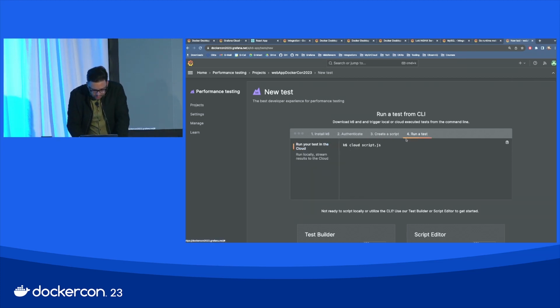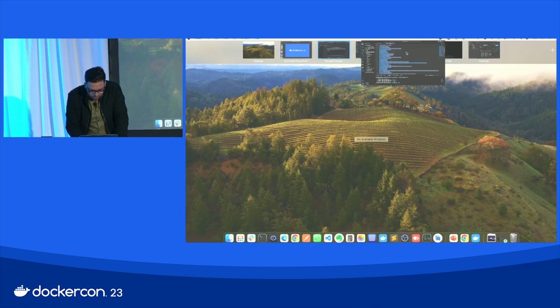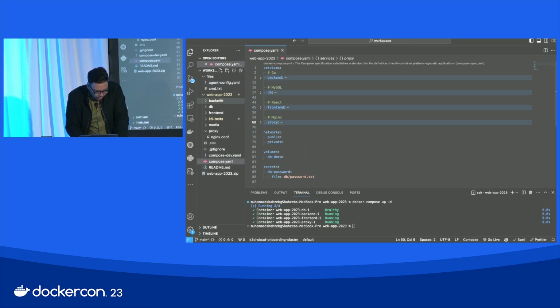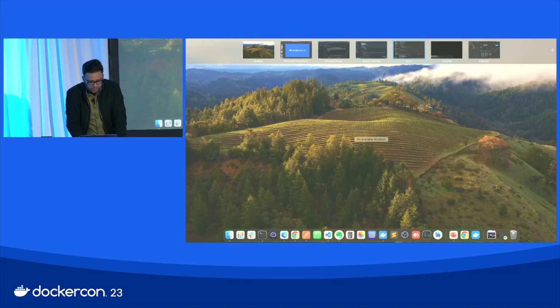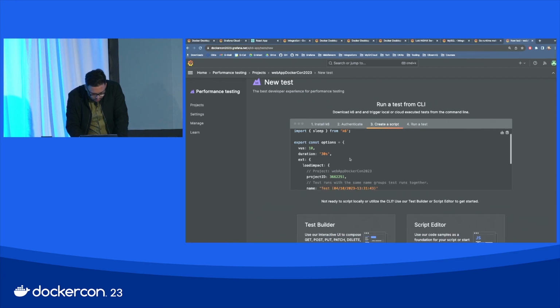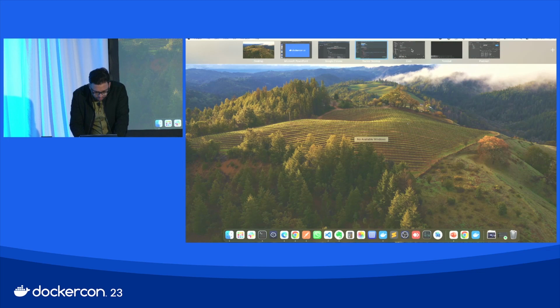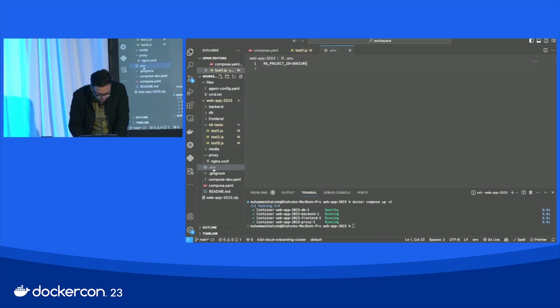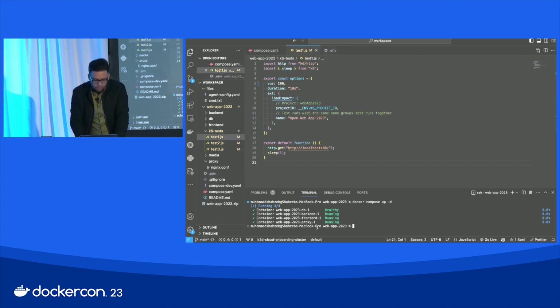Okay, then it says, run a test. So let's go back to our code repository. And here I do have 3 different tests. So let's just open test1.js. Since I've created a new project, I just want to make sure that I have the correct project ID inside it. So I'll just copy this project ID, and I have set it up in my environment file, and just put it here. Okay, so now I am ready to run my web application test.